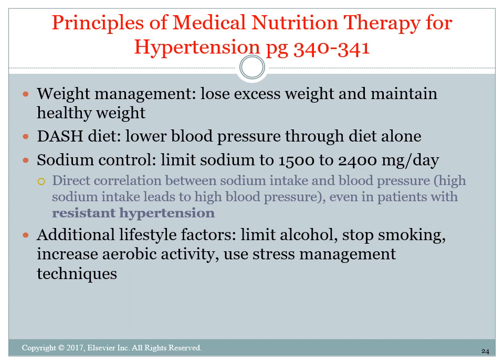Sodium control, we want to limit sodium between 1,500 to 2,400 milligrams per day. There's a direct correlation between sodium intake and blood pressure. So higher sodium intake leads to high blood pressure. So picture that sodium, all the water following that sodium, all this swelling, all this extra pressure on the heart. We also have that pressure equaling a higher blood pressure. We see more traffic through those vessels. So this high sodium definitely leads to high blood pressure, even in patients with resistant hypertension.